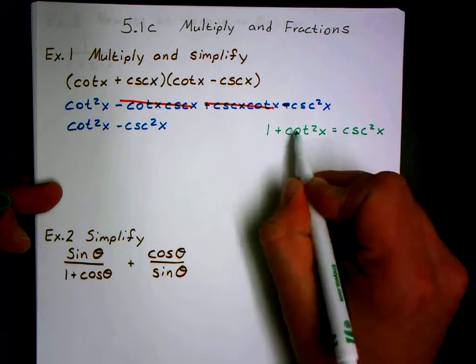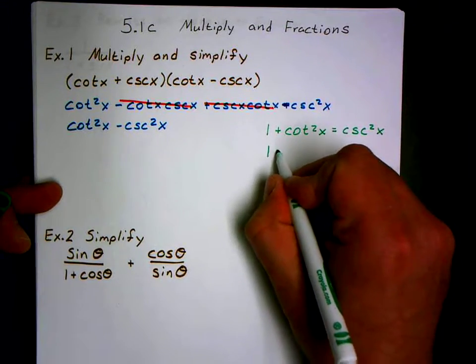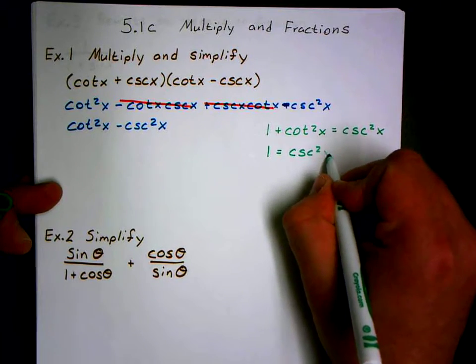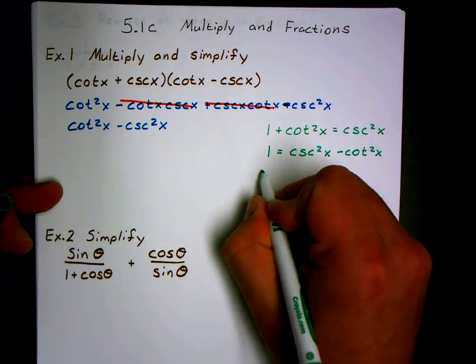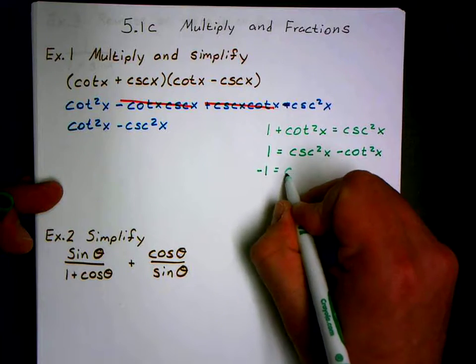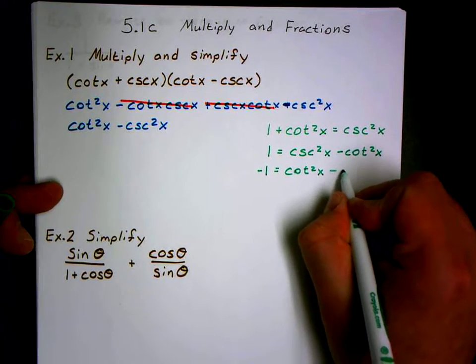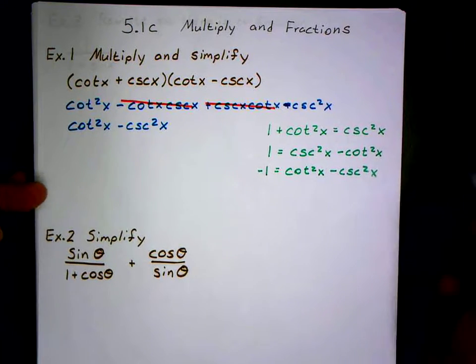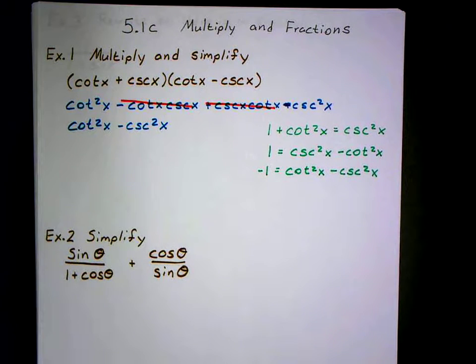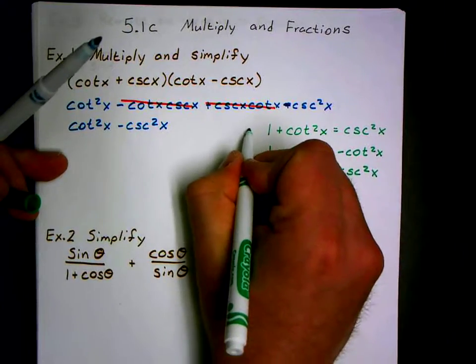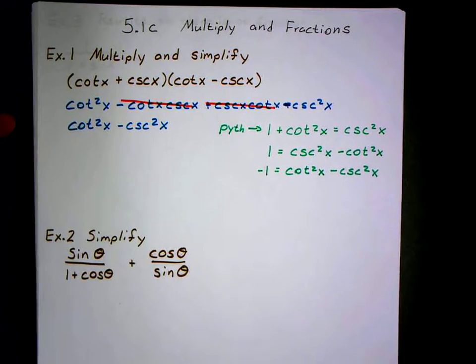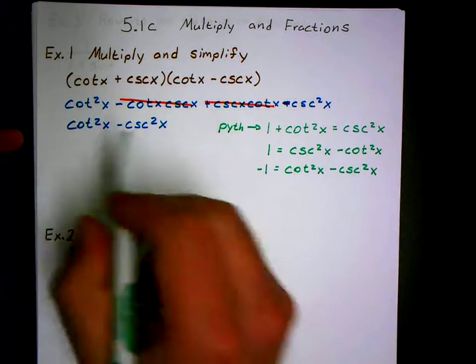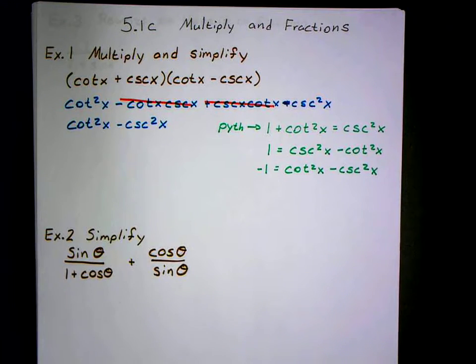So if I rearrange this, and then I could take everything times the negative 1 and get this. So all this comes from a Pythagorean. This here is one of your Pythagoreans. So by rearranging a Pythagorean, I can get that this is a negative 1. Now, let's say that you don't see that.